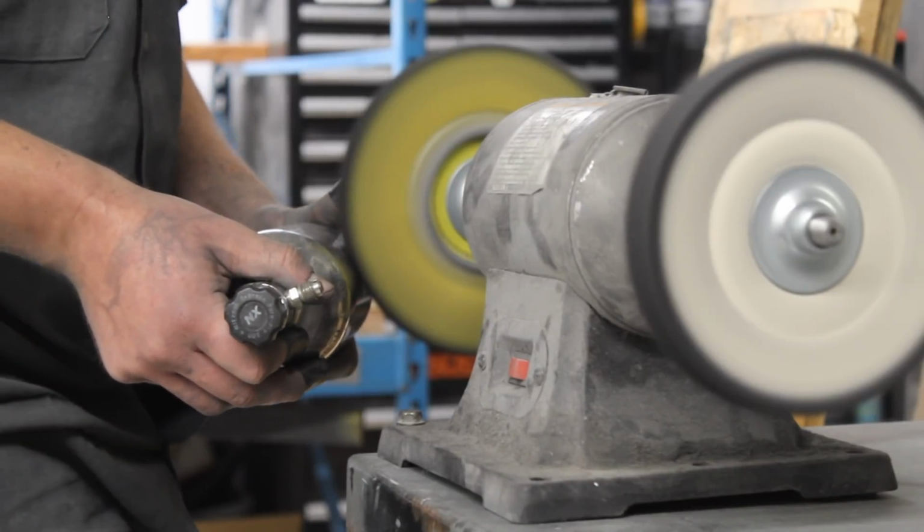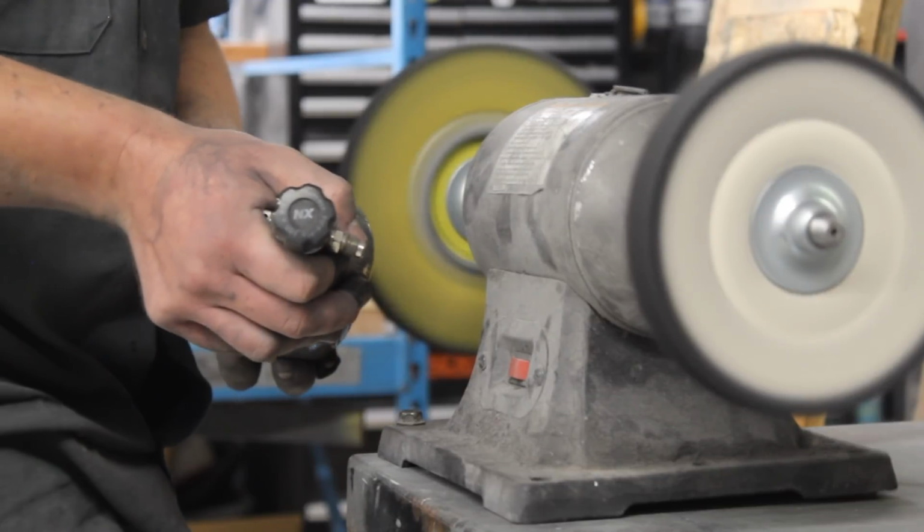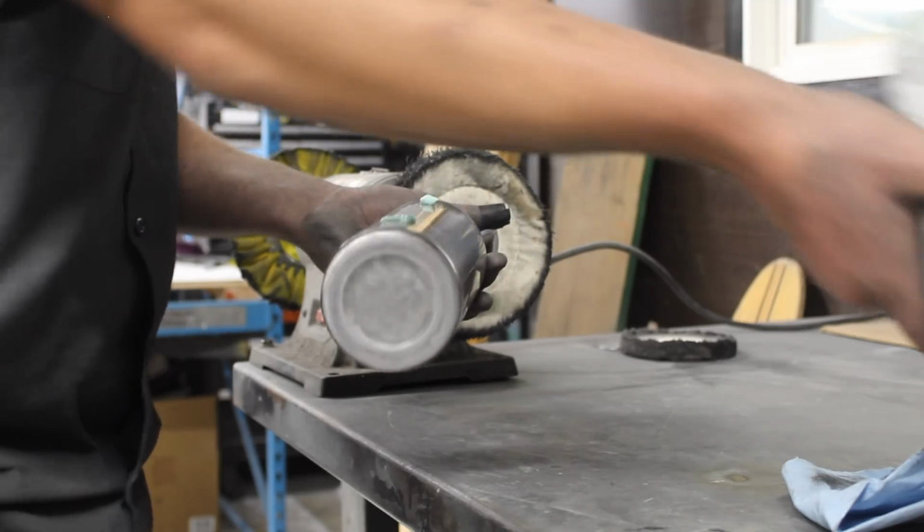So now what I'm doing is I'm just hitting it real quick with the buffer to kind of speed up what I just talked about. This is going to show all of the imperfections that are left.